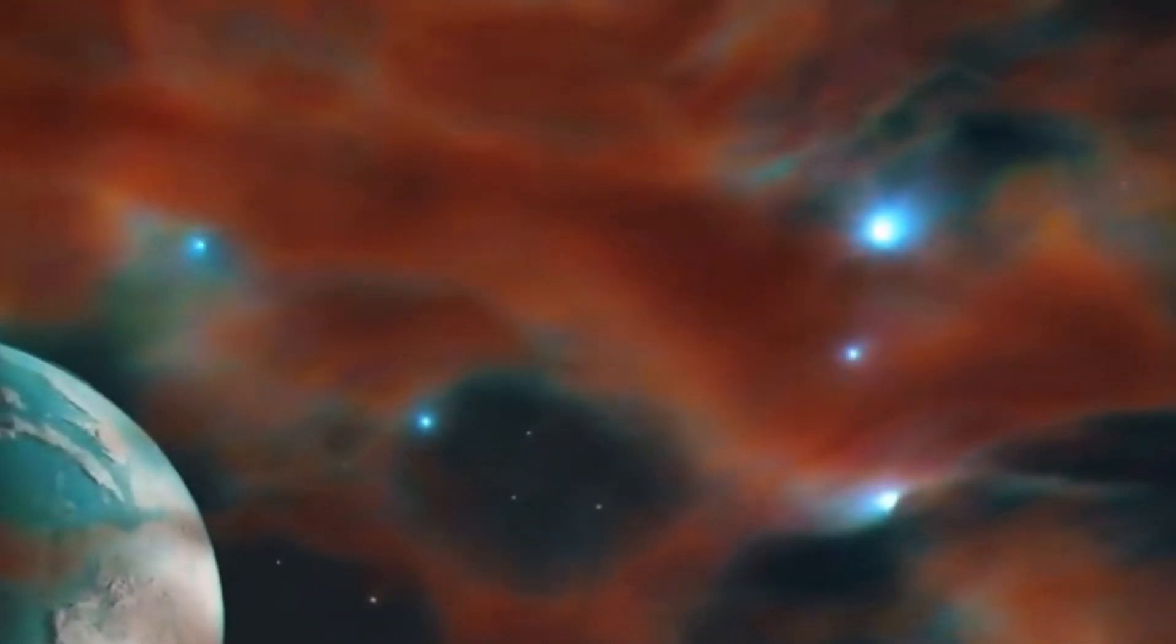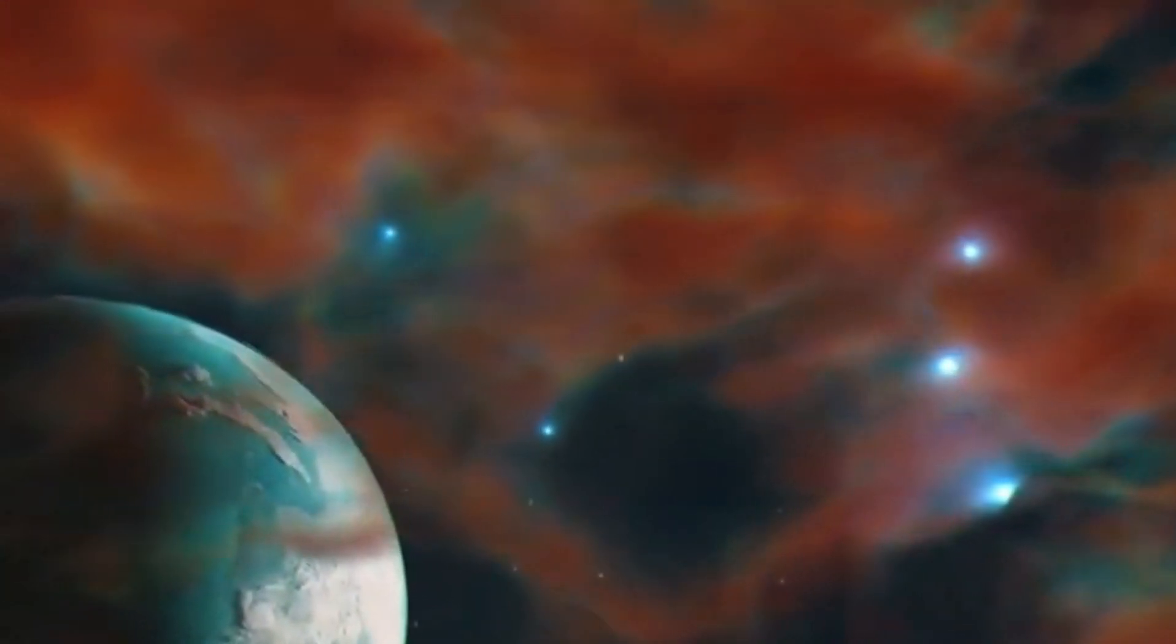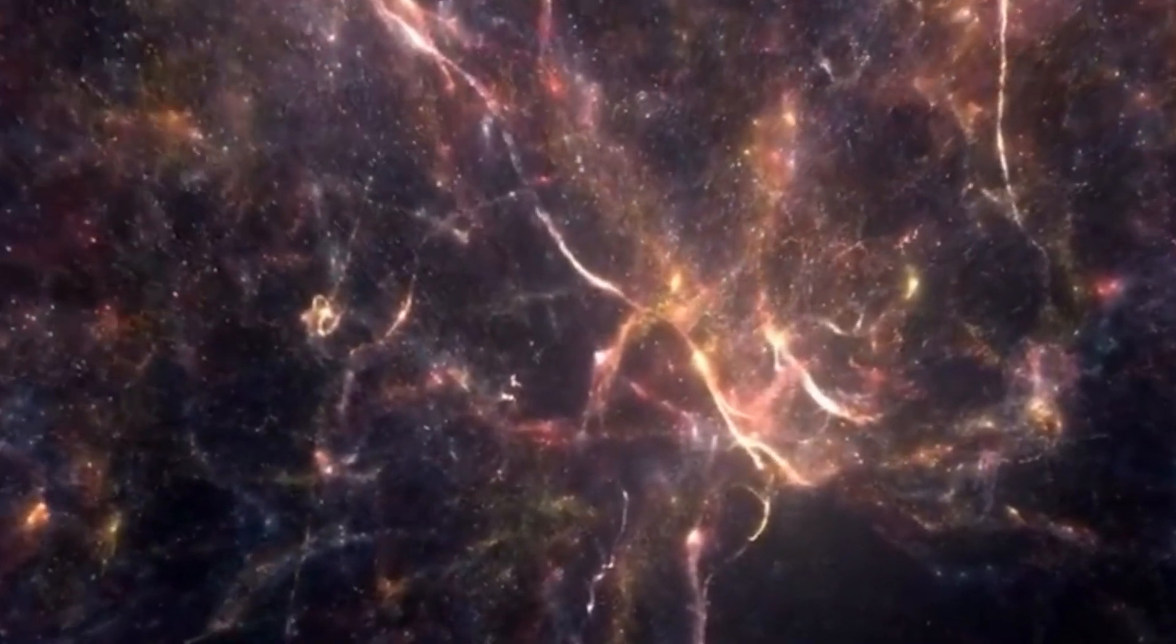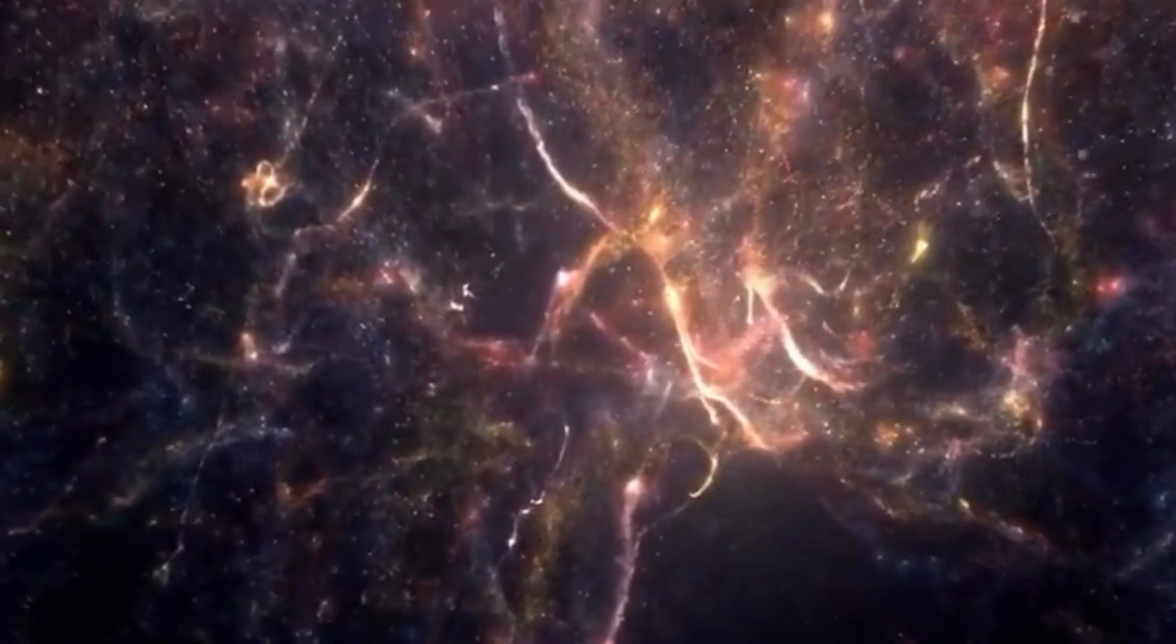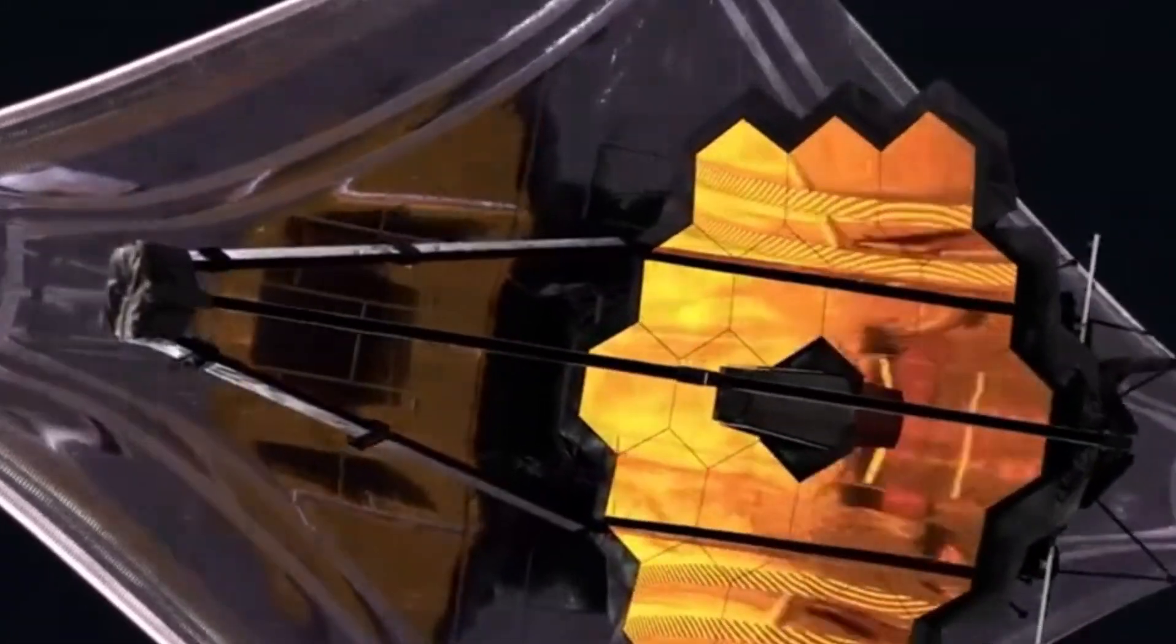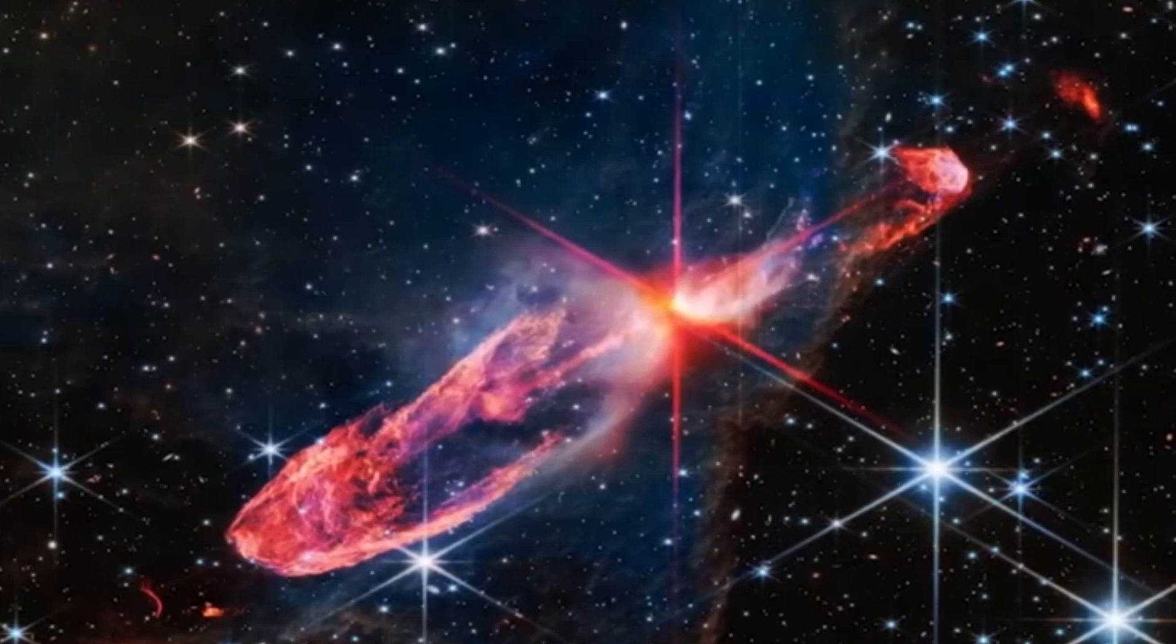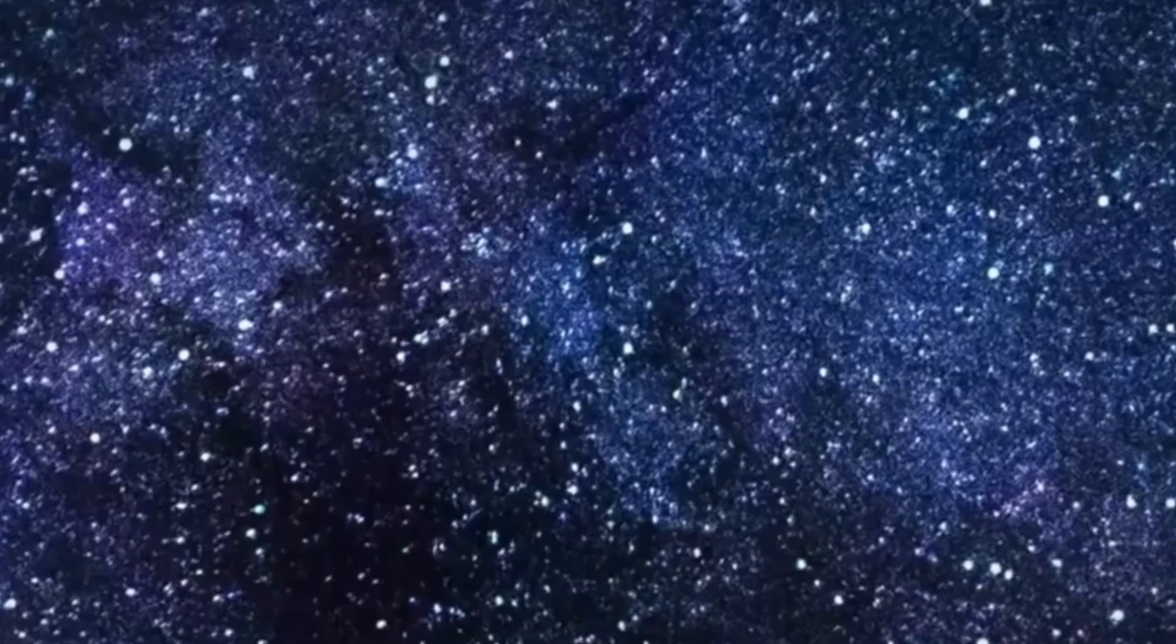We knew this theoretically, but when you go out to the night sky, we're used to saying, look up at the night sky, we see those stars. We can no longer say that. We now have to say, look up at the night sky, and there are galaxies everywhere. We call it space because we thought there was nothing out there. There is no empty sky with James Webb. That is what we have discovered.